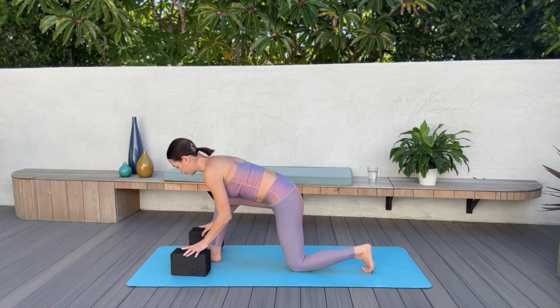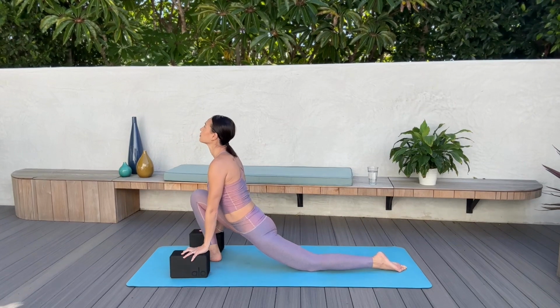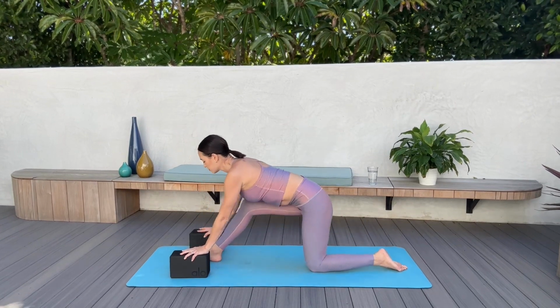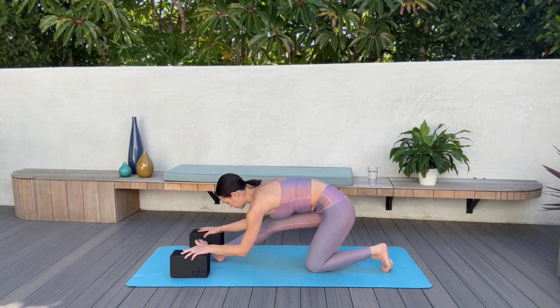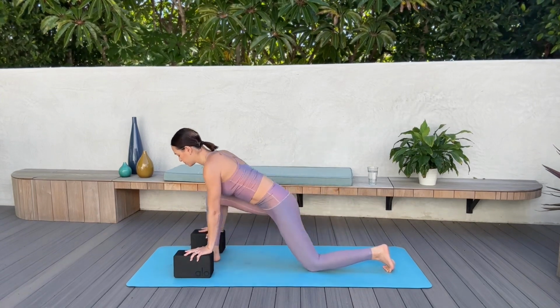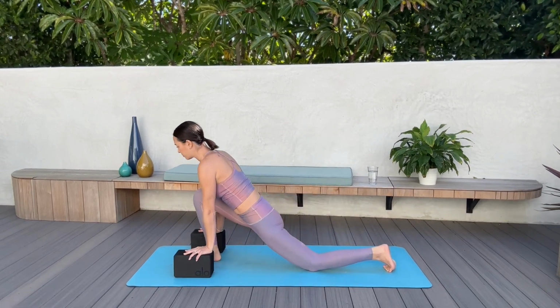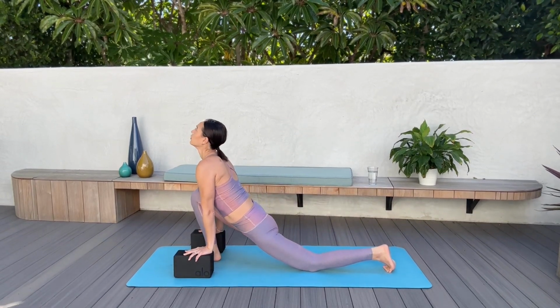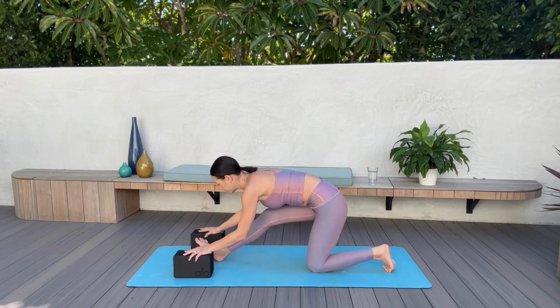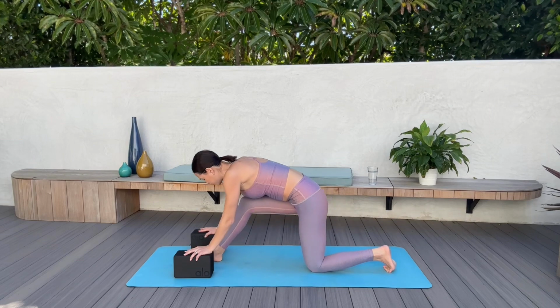I'm using the blocks on medium height, and then I scooch the left knee back a few inches to take a lunge. Then moving into runner's lunge, hips down and back. Moving 3 times with the breath, inhale forward, exhale back to runner's lunge. Inhale, bend the right knee, lean forward, exhale. The right leg doesn't need to straighten, just give a gentle micro bend in the right knee, just warming up.